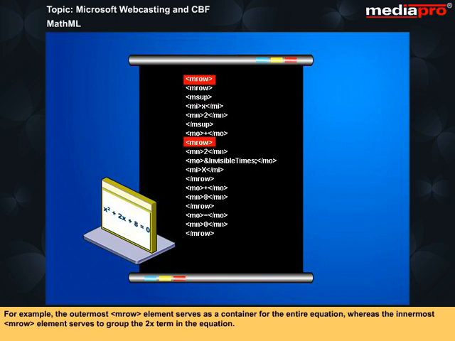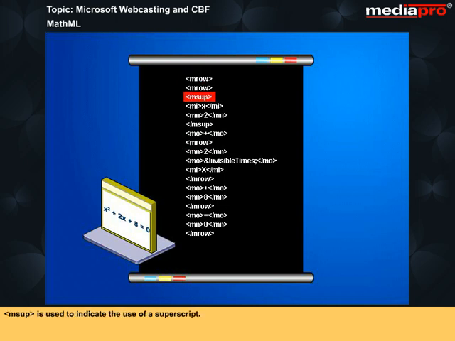For example, the outermost mrow element serves as a container for the entire equation, whereas the innermost mrow element serves to group the 2x term in the equation. msup is used to indicate the use of a superscript.